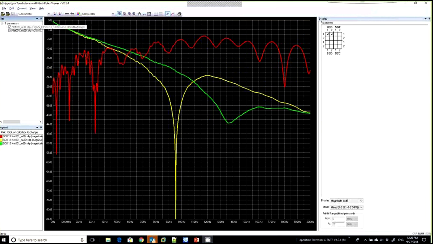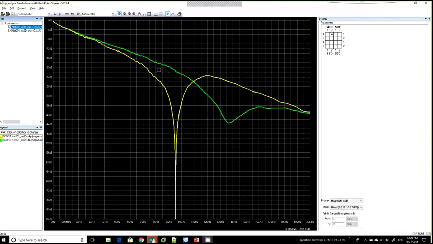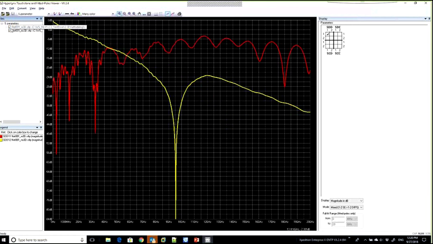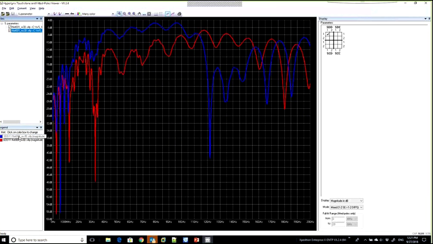Turn off that one. Turn off that one. All right, so yellow is no 3D. So this is what you would have thought things were going to be like. And then we put a better quality via model in there, and we can see things are improved. Up to a higher frequency, we're getting better results. Let's see what it looks like on the return loss side. Do that for this other one here. Switch over. So again, no 3D is in blue, so it looks not as good as red. With the better quality via, we get better signal coming through there.